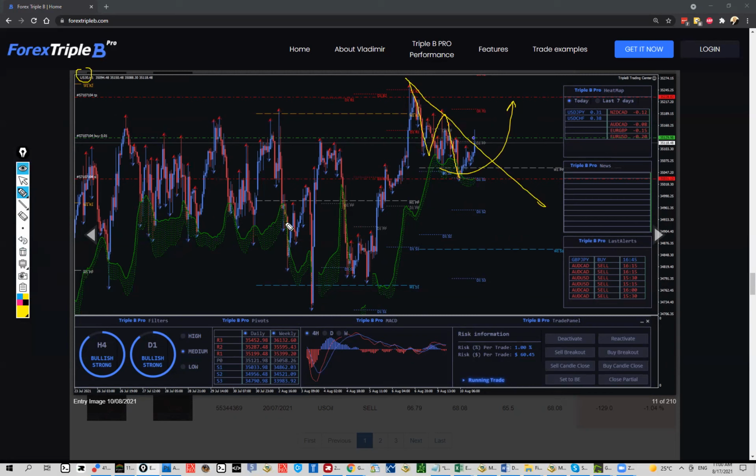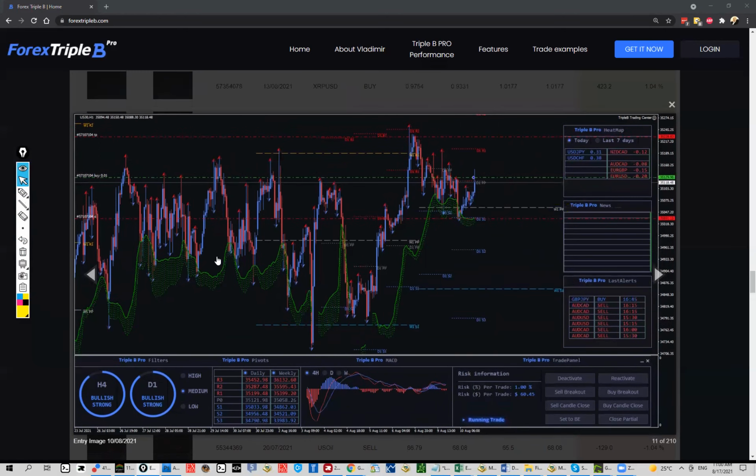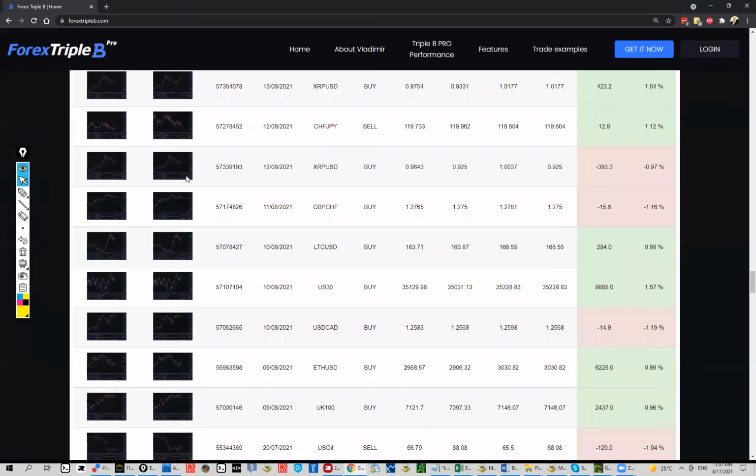For me personally, I'm really biased. Of course, we have the weekly here, the divergence. I'm super biased when it comes to indices. I'm almost always looking for buys. So maybe if that was a Forex pair, for example, I would definitely not be looking into buys here. But as this is an index, for me, it's a bit easier to pull the trigger on such things. So for me personally, that makes sense. The thing is, if you're wondering why, this is why, right? It's strictly about the instrument here, nothing else.